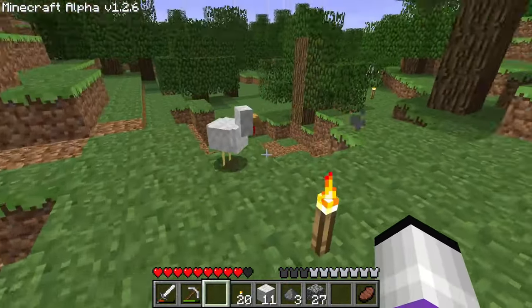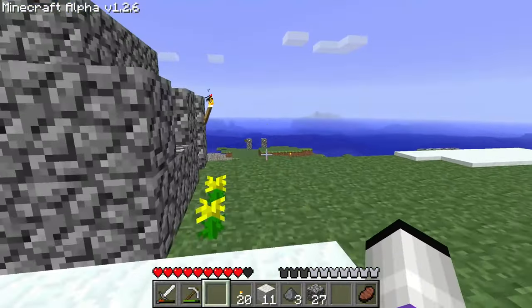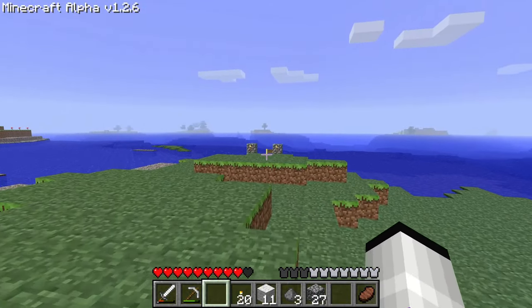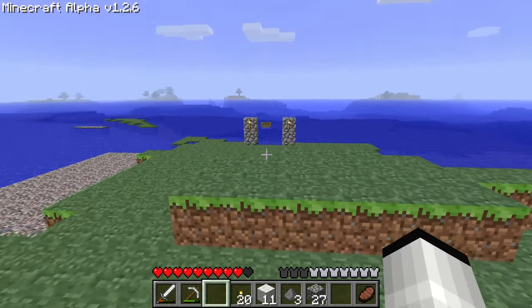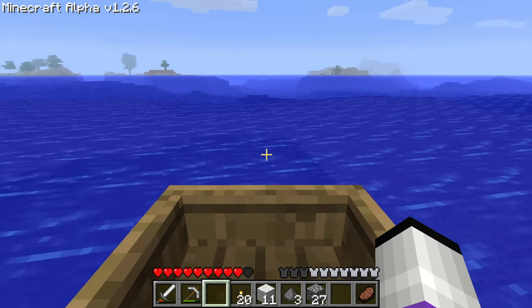Yeah, I remember this area. Got blown up here a couple times. And here we are, people. We've reached the coast. No, my boat! It's drifting out to sea. Come back. No, come on, come here, man. There we go. All right.